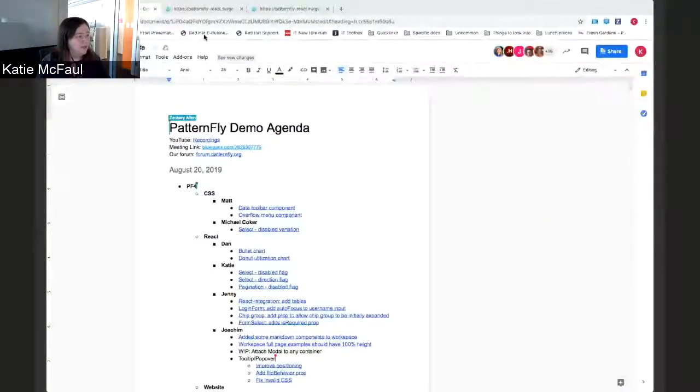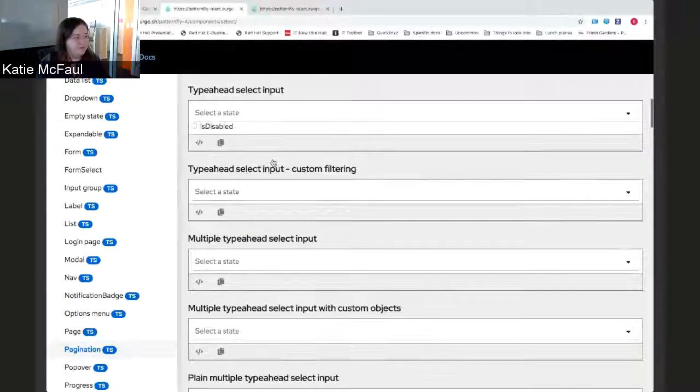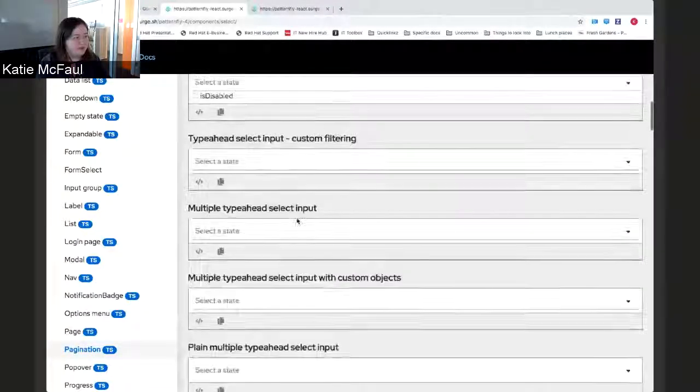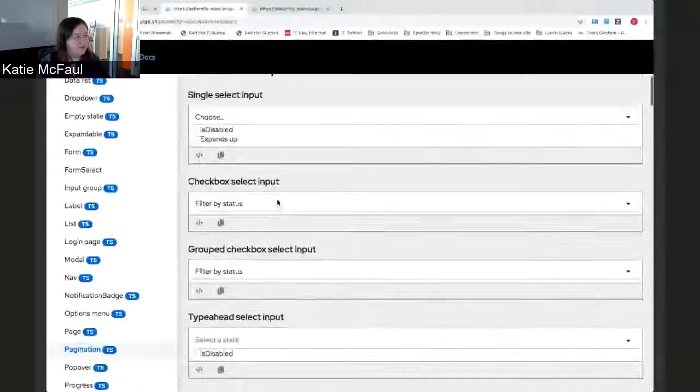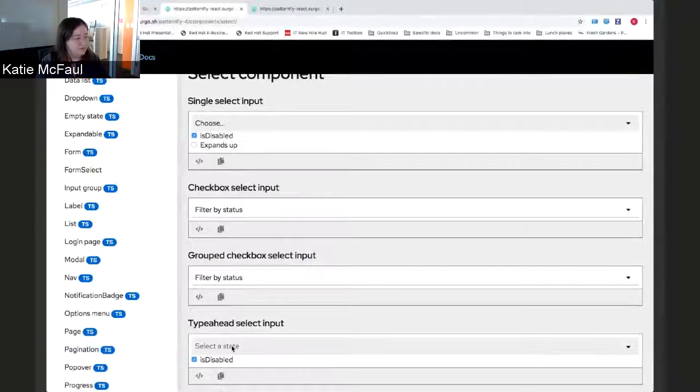All right, so first off, we've got the select disabled flag, which Michael Coker mentioned earlier, so that got added into Core and React this time. So I'll pull up the surge. We did a little bit different for the examples just because there's getting to be a lot of different select examples. So now you can actually toggle the state for these particular flags that I've added. You can set disabled for both of the different type of heads. You can't click on it anymore. Pretty easy to see there.